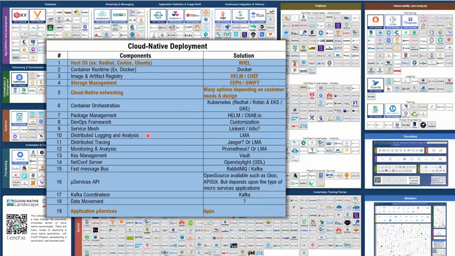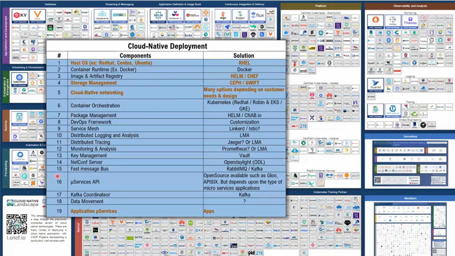This is from one of our operators. When he was deploying, you see the container orchestration, Kubernetes. He was trying to choose Red Hat or Robin or Amazon. Amazon offers managed Kubernetes, EKS, that is container orchestration. Cloud native networking, what type of networking to take, what type of storage to take.